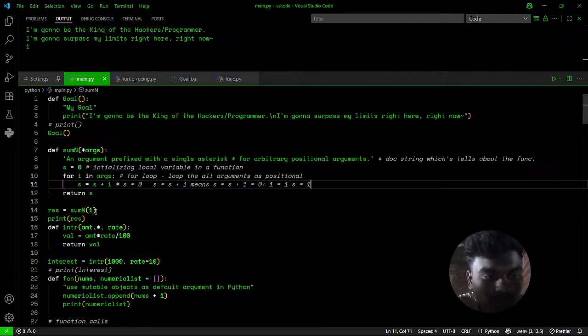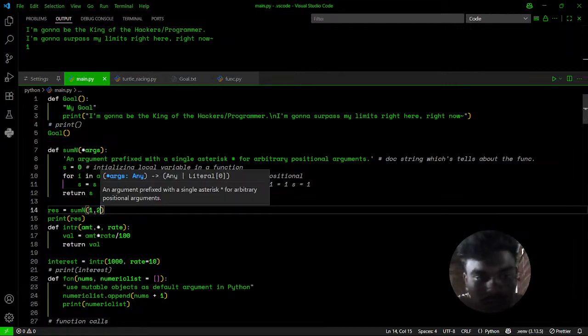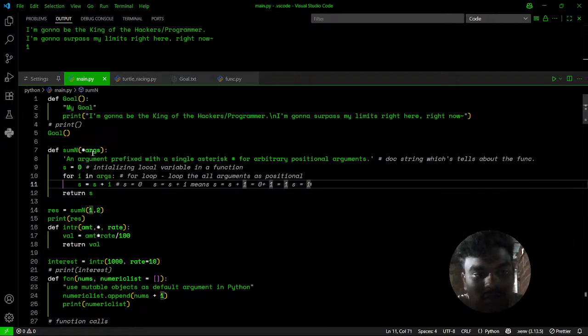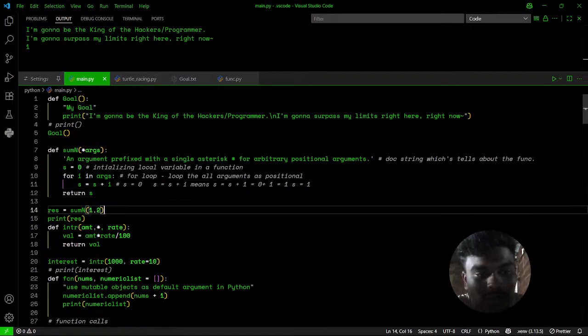If we pass two values in argument, the loop again runs for all arguments. First we gave 1, then we are giving two arguments. Loop two arguments, then first is 1 and second is 2. Then what will this loop do?